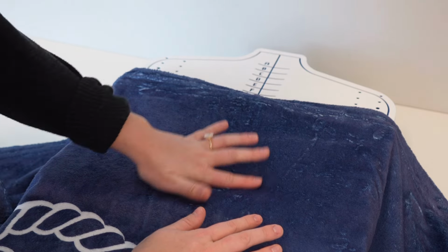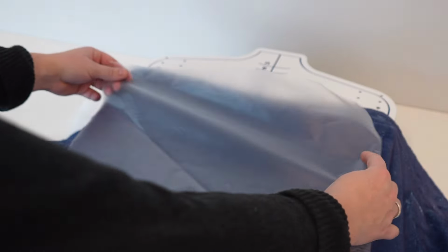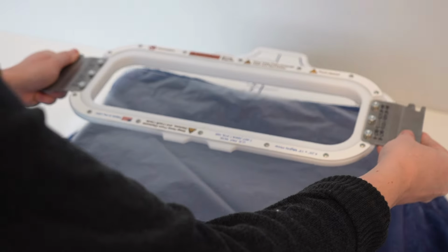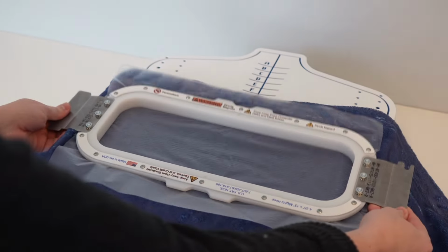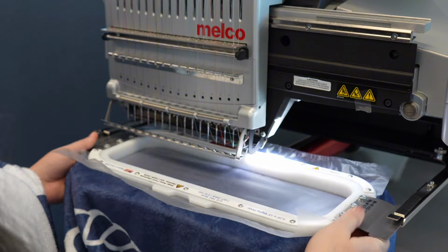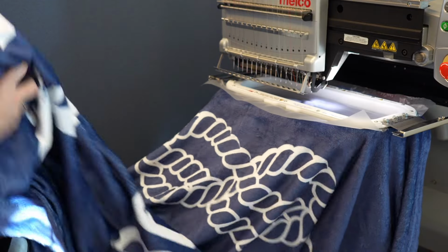Then I will remove the placement dot and lay my piece of water-soluble stabilizer on top of the blanket where I will be hooping it. Then I grab the top ring of the Mighty Hoop and hoop the blanket. Once hooped, I will put it onto my machine. I also place the extra blanket onto a chair to relieve some of the blanket weight off the machine arms.